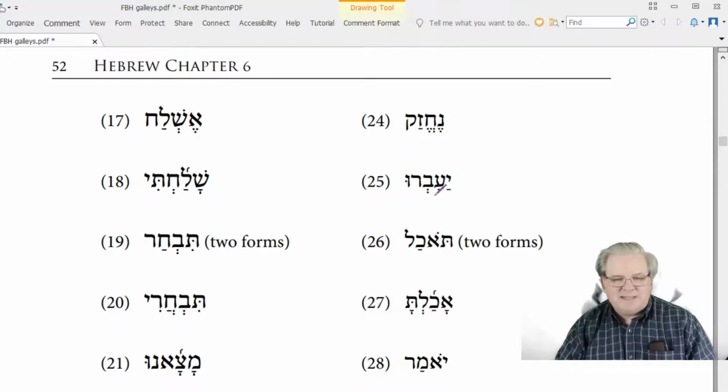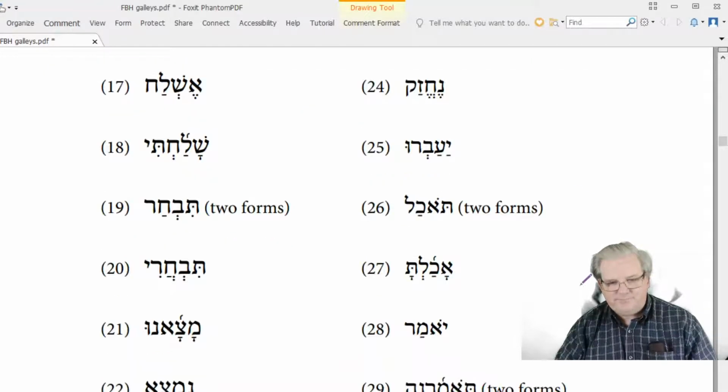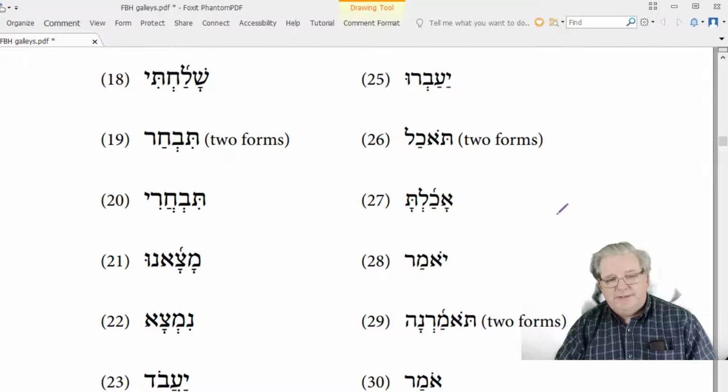Number 25 is testing to see the rule of schwa B for gutturals, right? So check your paradigms. You would expect a schwa here like that, but you have two vocal schwas because this is a vocal schwa here because it's preceding a vocalic A form, right? So there you go. Number 26, lo yiqtol. You have to learn a different paradigm for those five, starting with amar. There's 5 of them, and 3 of them are very common, and here's one of the more common of the words, akal, to eat.